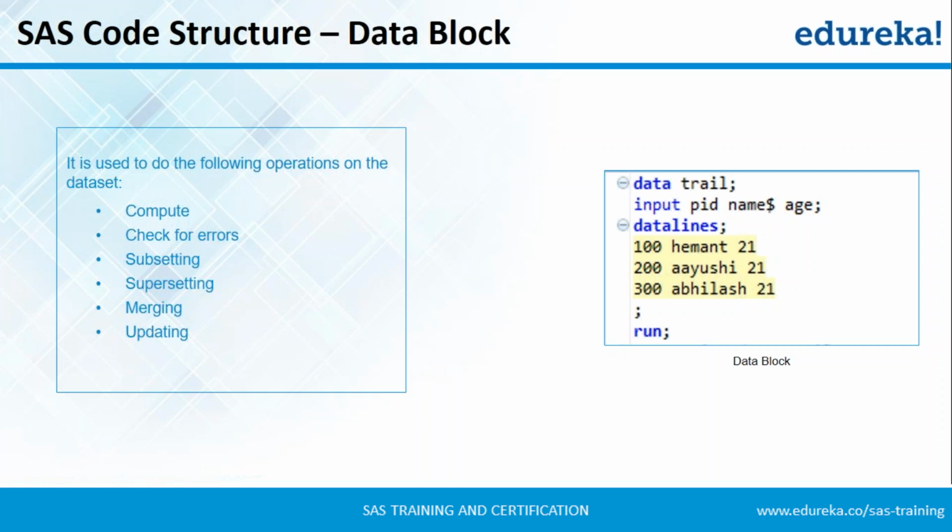As you would have noticed, all these operations are related to your data set, and hence they are executed in the data block, right? None of these operations are actually related to the results pane in your SAS Studio, right? So you will see nothing in your result pane if you execute a data block. It is only the procedure block which will lead to results in your results pane. Alright, so this was about the data block, guys.